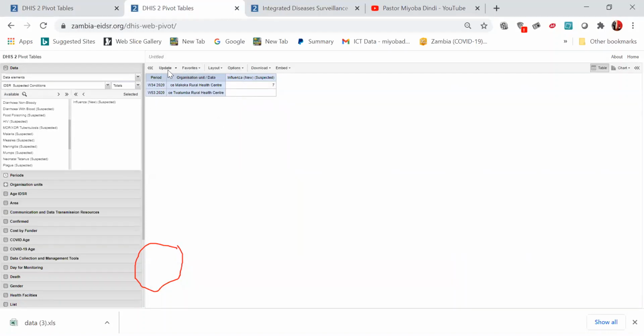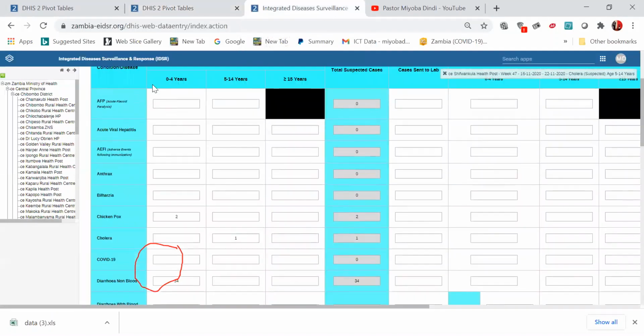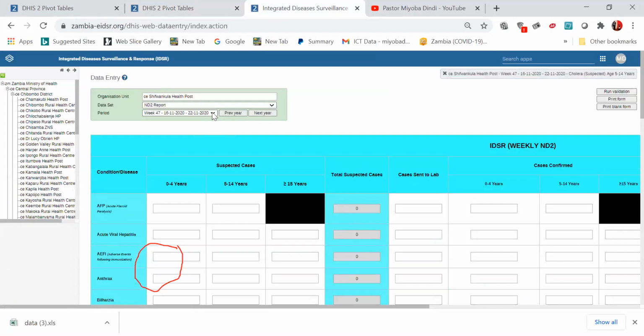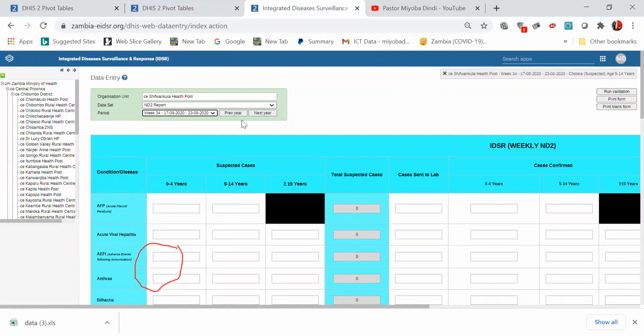So you take note of the week in which that error was entered. Then you go back now to, this is week 34, Makoka. I go to Makoka here, to the data entry screen. I'll look for week 34. So I find week 34.